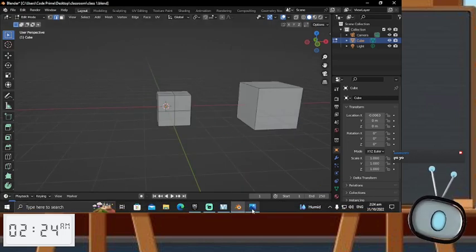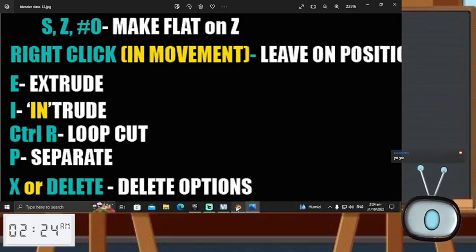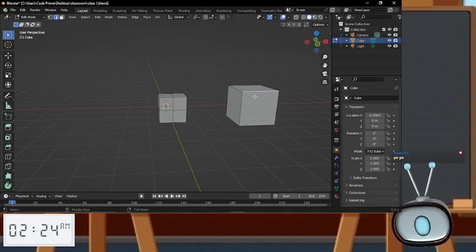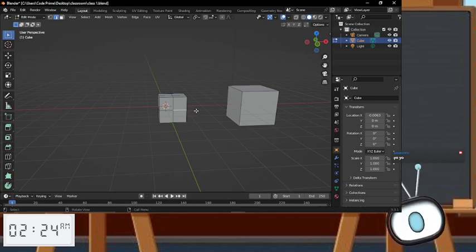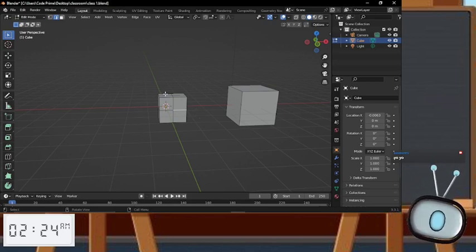Great. So, last but not least, we have the separate. What separate does is basically remove a particular face or object or vertex from the actual object itself. For example, we have our two cubes here.